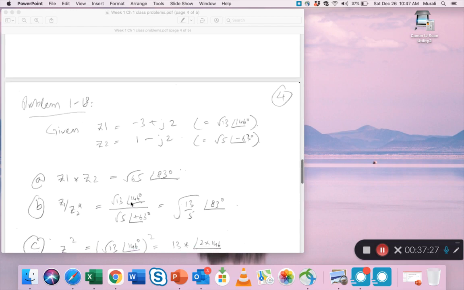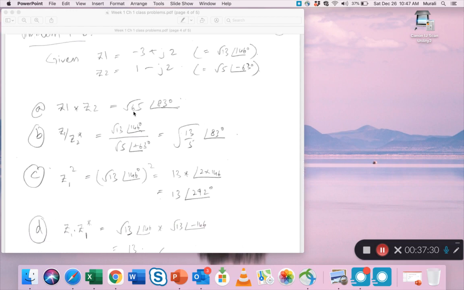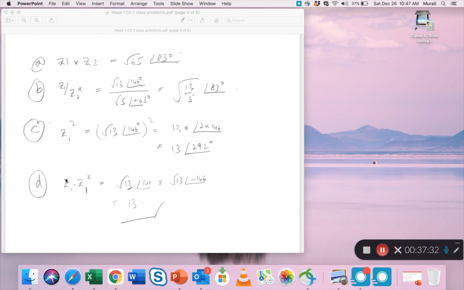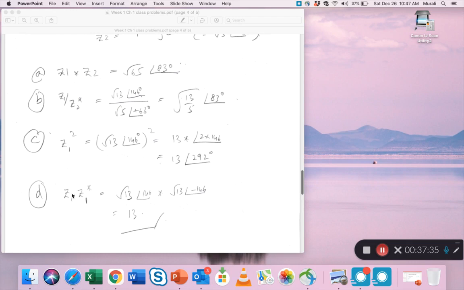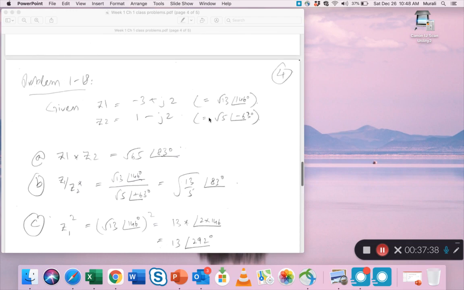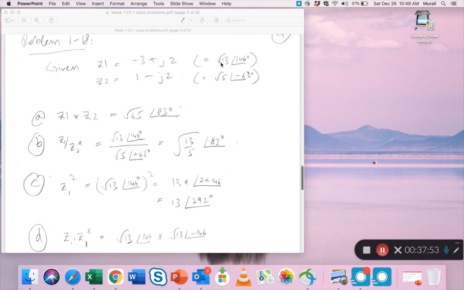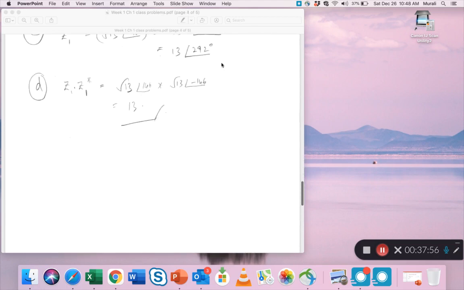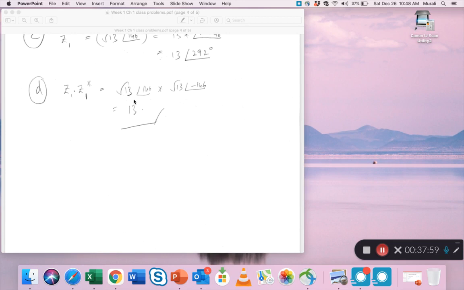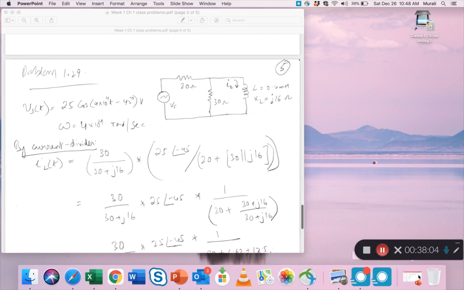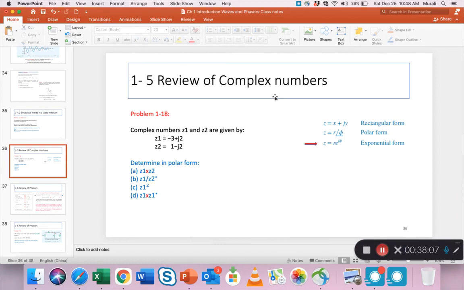So what this teaches you really is, when you do a product of a complex number and its conjugate, then you're left with just the square of the magnitude alone, right? So the magnitude was root 13, the square of that is 13, which is what you get here. So that's, I guess, a lesson we have learned also. All right, not much there to talk about, I hope, by now.